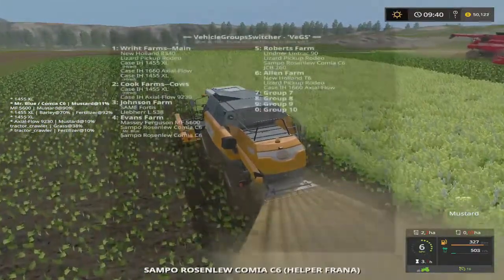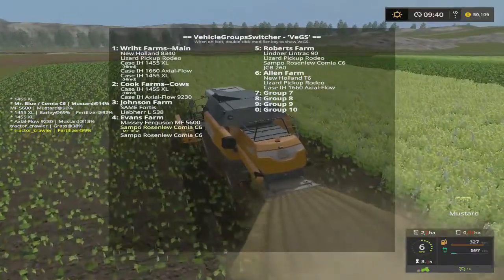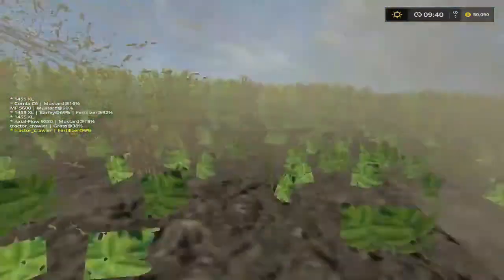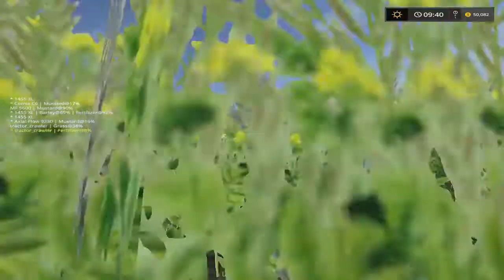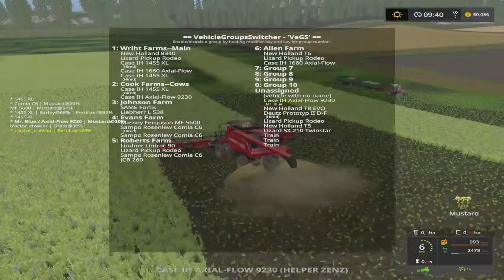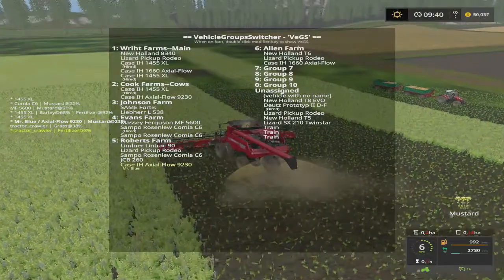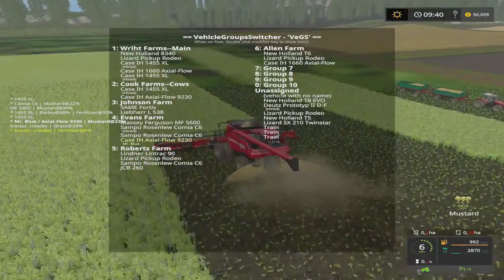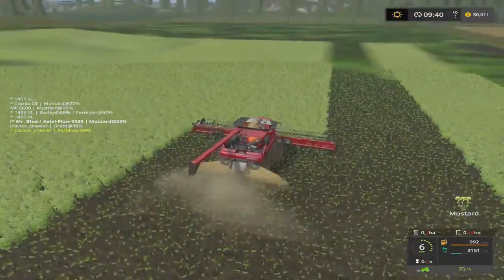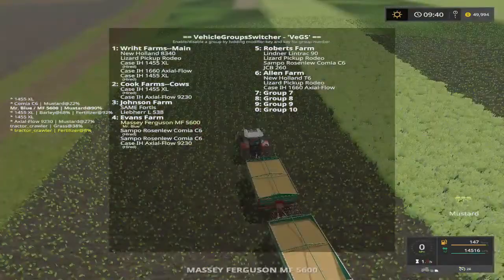And this one is on Evans Farm. Yeah, I still got two of them. Okay. I think I know where the next one's at. But Evans Farm. Okay, number four. We're going to assign this big boy to Evans Farm. Shift and E. And then it'll let you move it around. So we're going to go to Evans. Then left shift and E again enters it into it. So yeah. So shift and four.